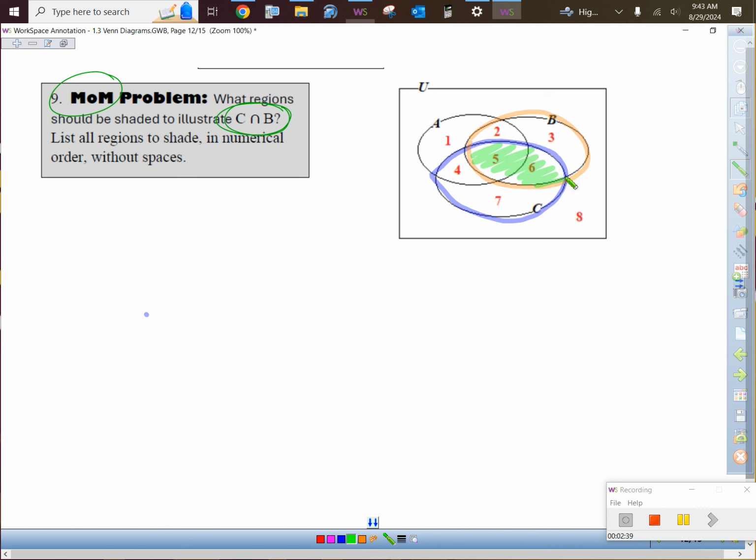So they put all these numbers in there, and they ask what regions represent the intersection. You also have to follow the instructions. They need you to type them in numerical order without spaces or commas. So would you believe the two numbers are 5 and 6? You have to put them in numerical order, so you put a 5, and then you put a 6. It literally looks like 56. Don't put a comma, don't put a space. I wanted to do this one with us because people wonder, how do you type this in? It's 5 and 6, so why can't I get the right answer? 5, 6. Cool. All right, let's go to the back side.